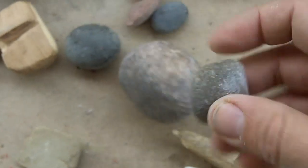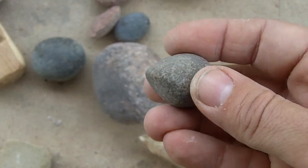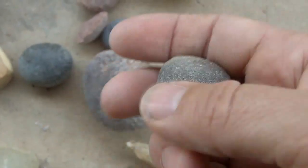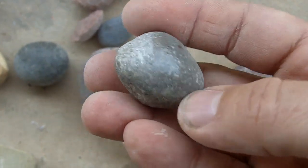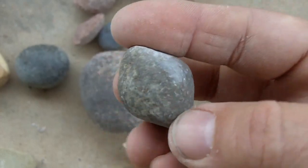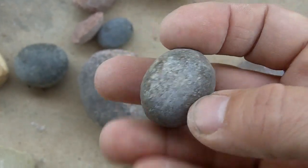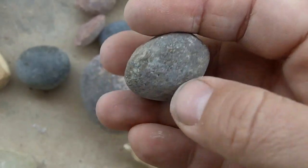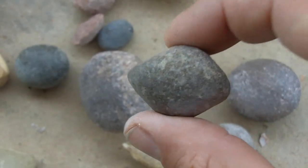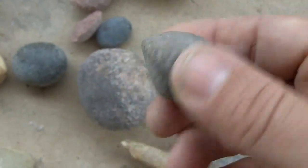On my hard hammer stones they don't develop facets as quickly as on the softer hammer stones. I do have a small hard hammer stone with very distinct facets on it — I used to use this one quite a bit, for abrading and for direct percussion. I think the abrading is what has caused most of the use wear on this one.